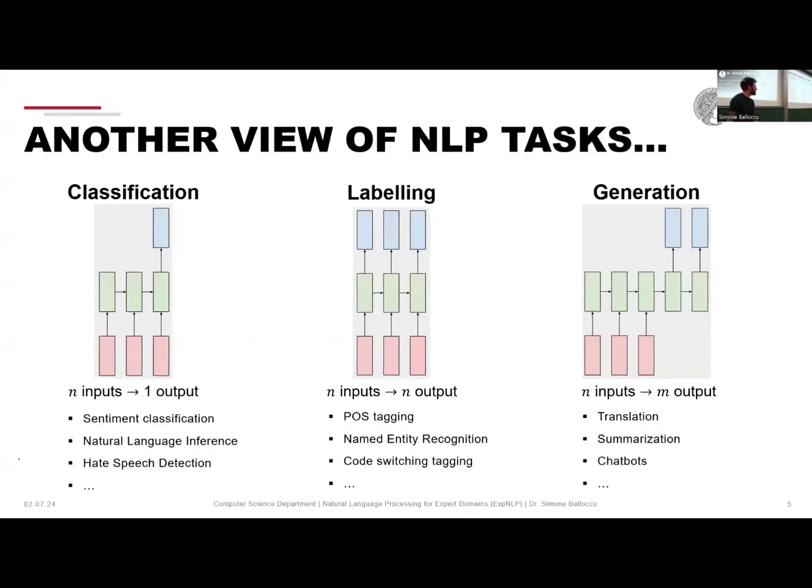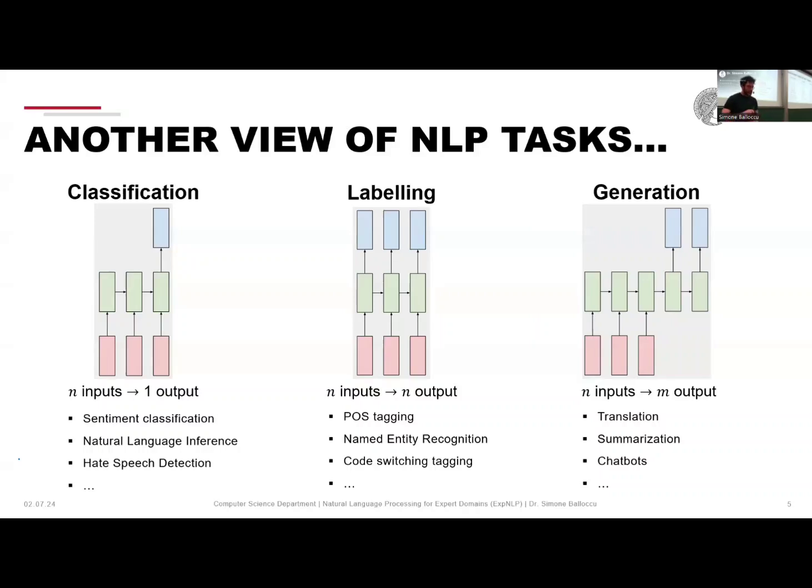So classification, think about understanding the sentiment of a sentence, understanding NLI. Does anyone remember what NLI is? Let's see how fresh you are. Yeah? Natural language inference. NLI. Yes, it's written, but what's the task? So, to predict if it's contradiction, entailment, or neutral. Yes. If the consequence that comes after the hypothesis is entailed, contradictory, or neutral. We have hate speech detection, you know, all kind of things where you have a sentence, you have one label, yes or no, positive or negative, entailment or contradiction, or neutral, toxic or not toxic, whatever.